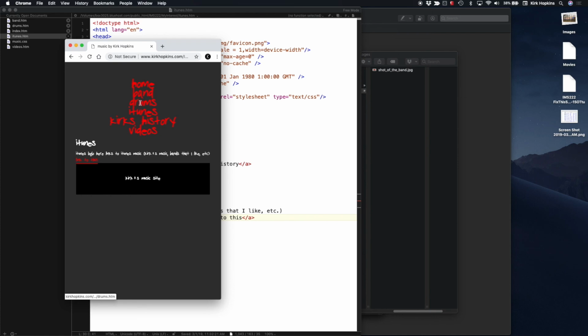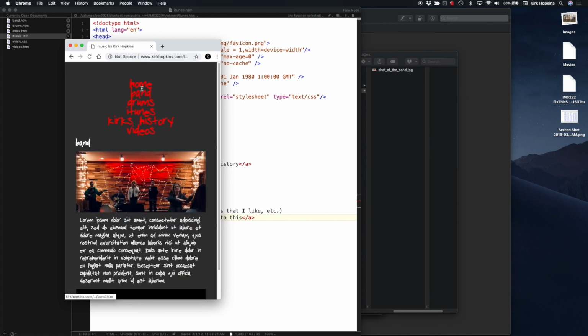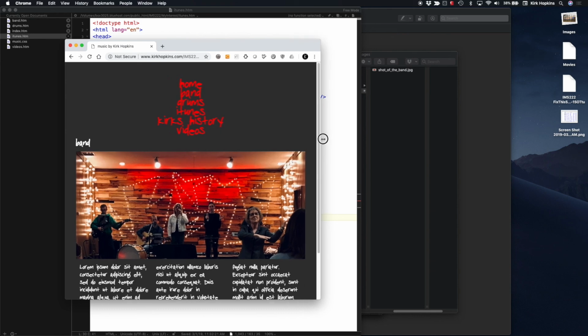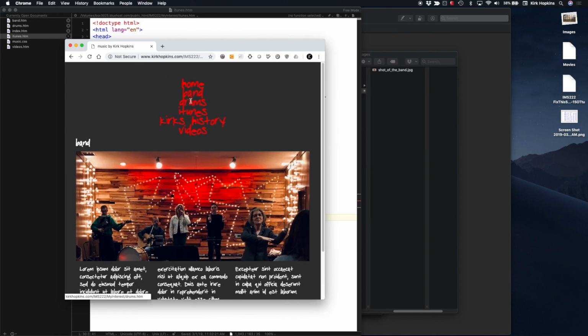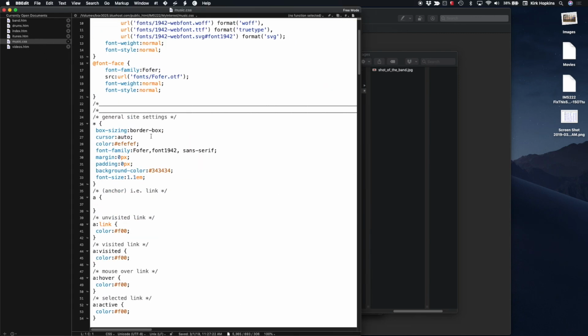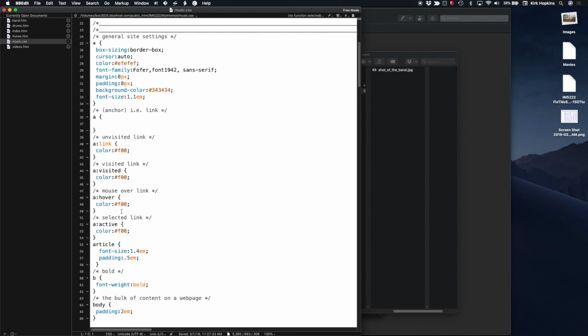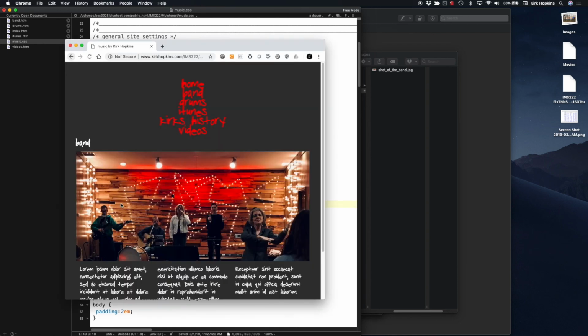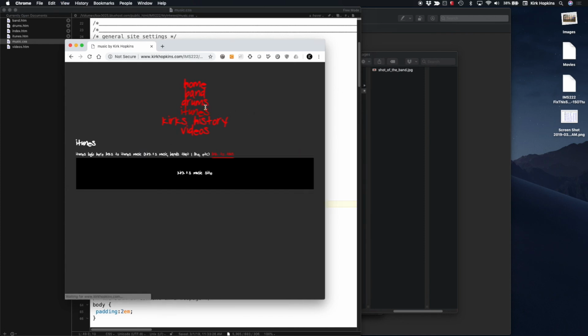And like I got a problem here right now. You can't tell if you're hovering over this image or if it's linked or whatever. So I've got some styling problems that maybe I need underscores or I need to change the color, something like that. Changing the color is probably going to be enough. Let's go ahead and change the color. So hover, I'm going to change that to maybe a lighter shade of red. There we go.